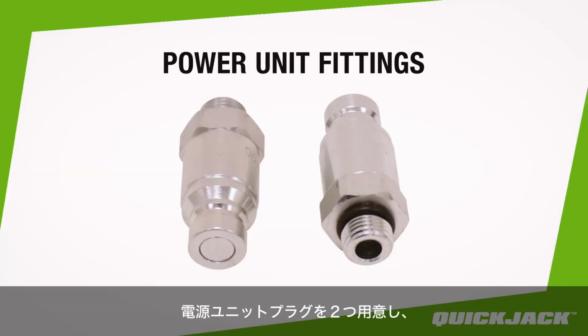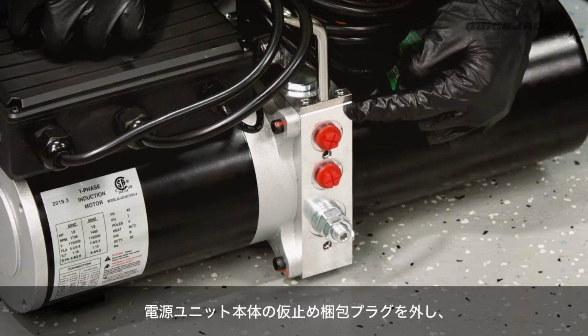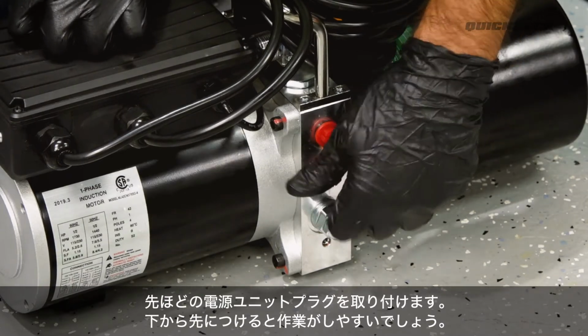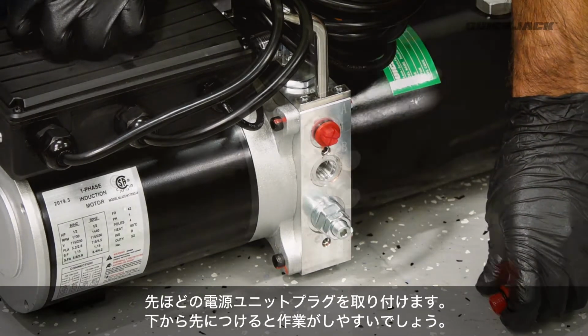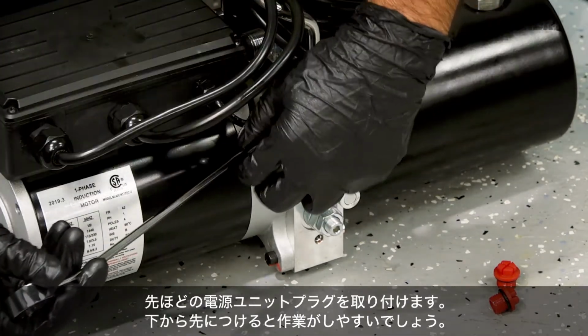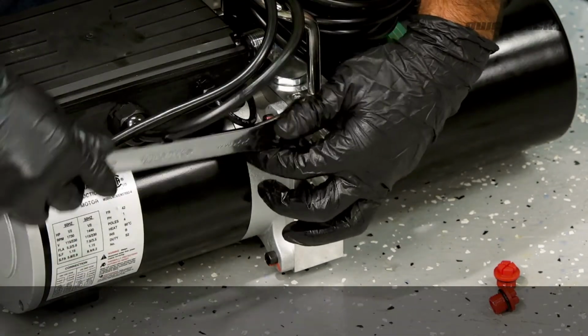First, grab the 2 power unit fittings from the assembly kit. On the power unit, you will find 2 shipping plugs. One at a time, remove the plugs and install the power unit fittings in their place. We recommend installing the lower fitting first, so that the top fitting is easier to install.